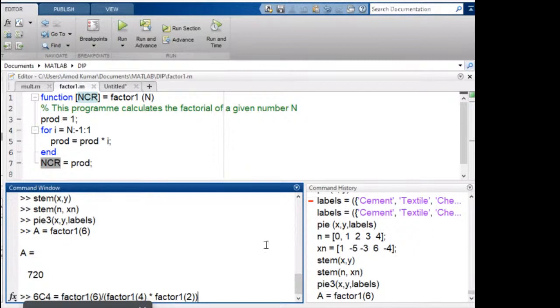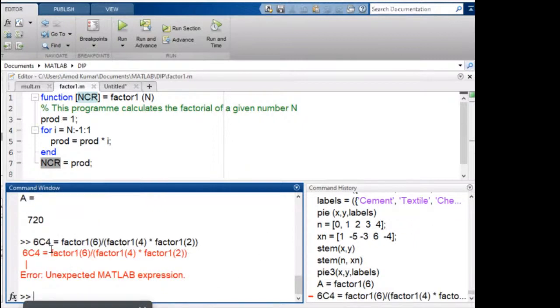Okay, oh, one thing. You cannot start the name of the variable with a digit. So, okay, C64. Doesn't matter. ये नाम रख लो. Other than 64, you can keep this name.